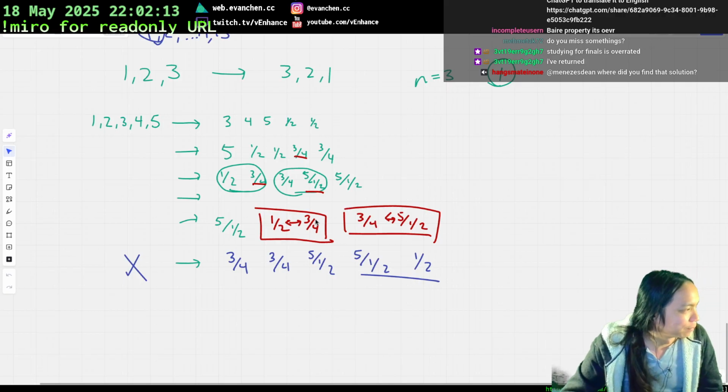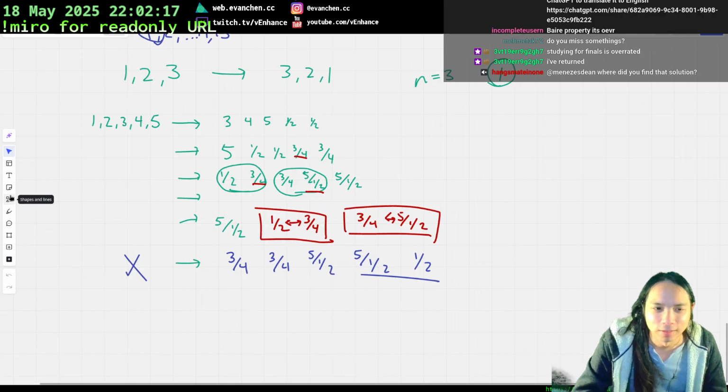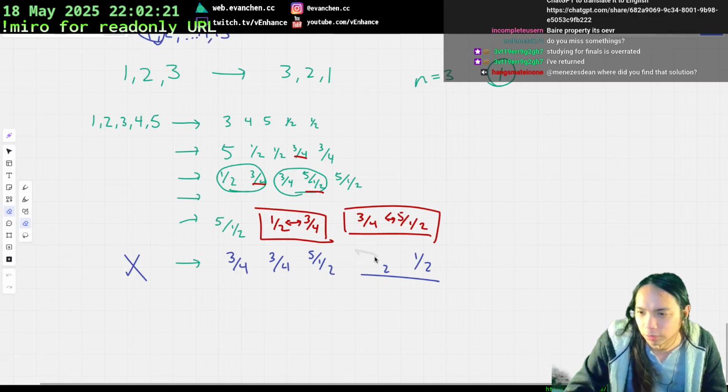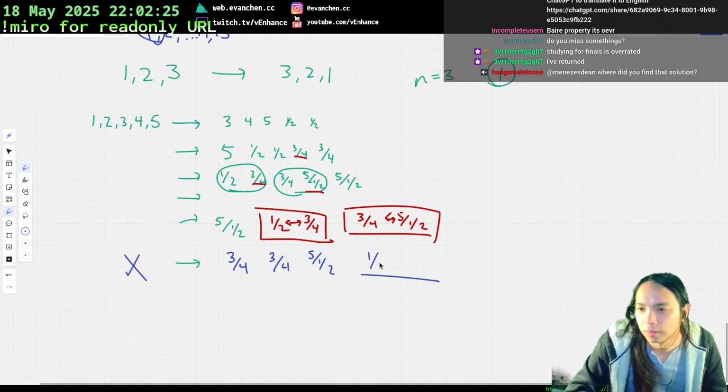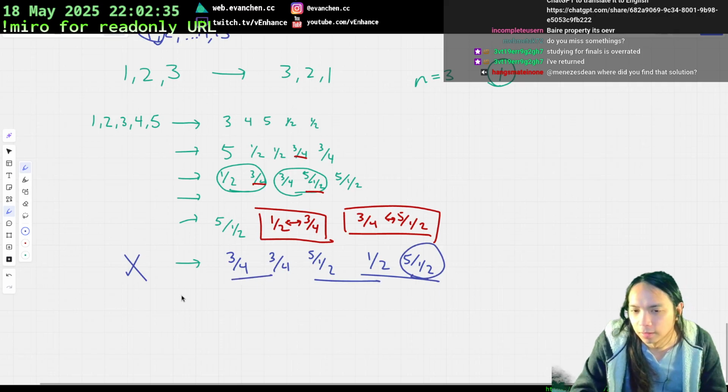Okay, so sorry, what was I saying? I think the point is I need to stick this 1 2 5 1 2. And now I'm actually okay, right? This 5 will actually make it. Stick this, stick this. This is 5 4 3 2 1.